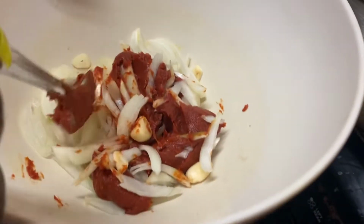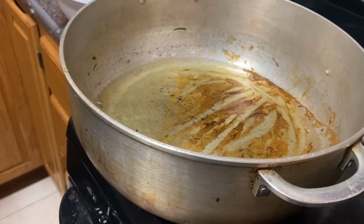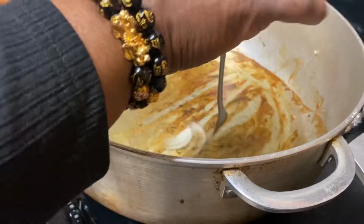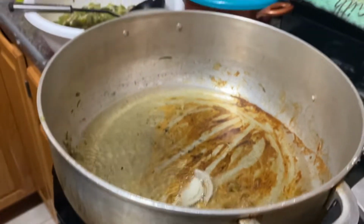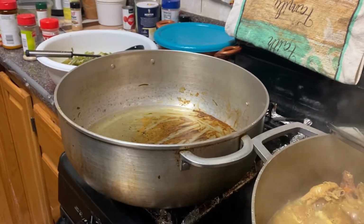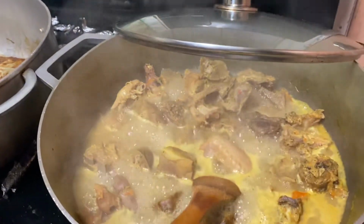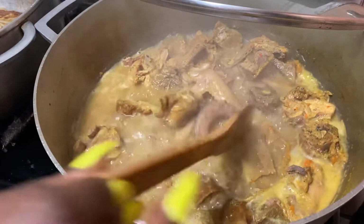So if you want to know if your oil is hot, what we do here, we take a little bit of oil, stir it in the oil. The oil is not hot yet the way I want it to be. So we're gonna wait for the oil to get hot, and then we're gonna fry our okra. This is an okra sauce, or you can call it okra stew, however you want to call it in your way.